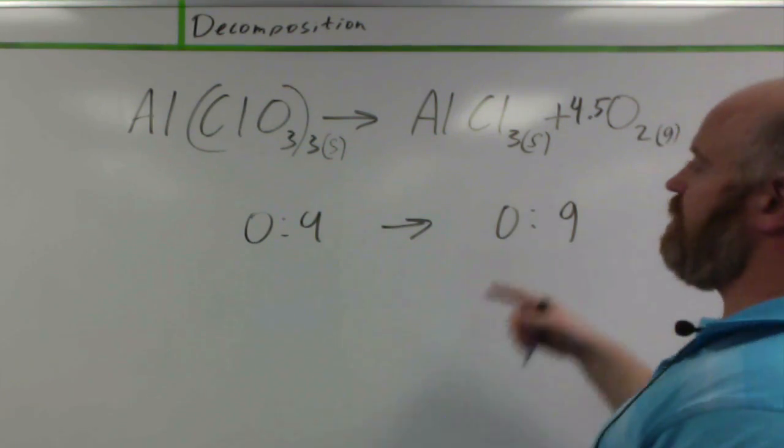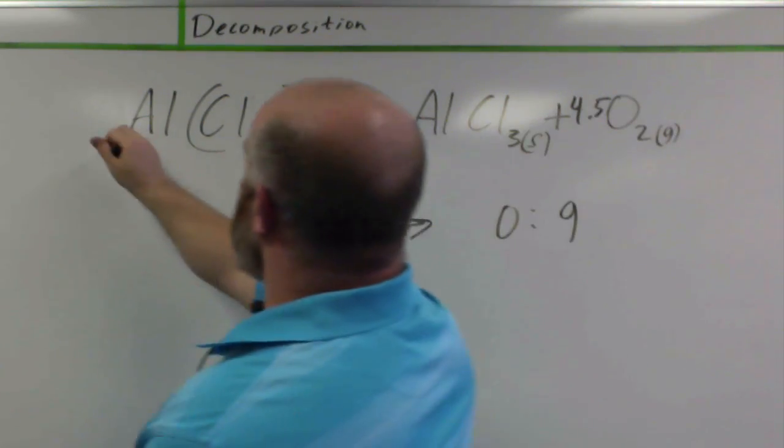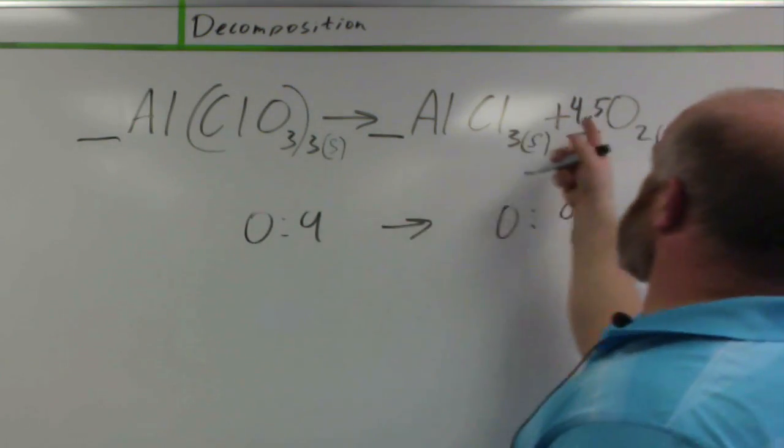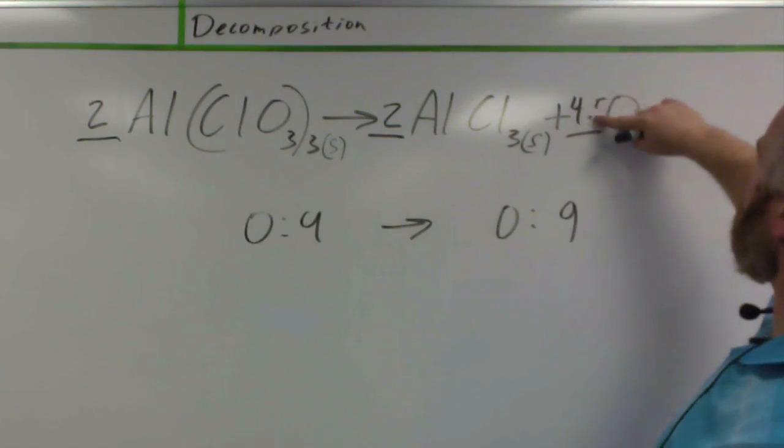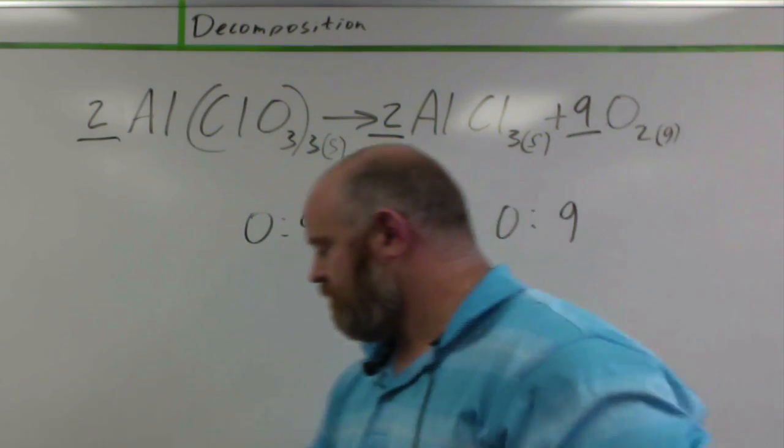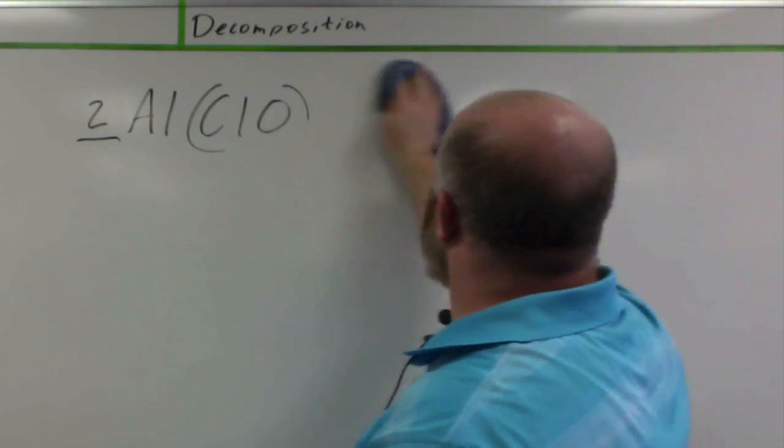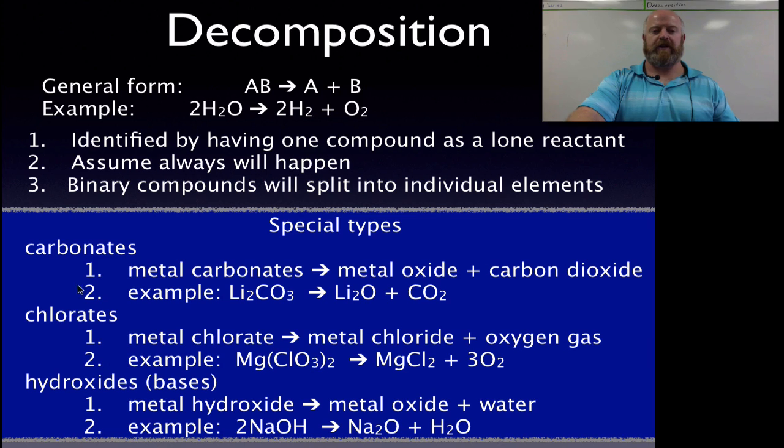If you want to try that, you can. At the end, when you're done balancing everything, any time you have a 0.5, you just double everything. So all your blanks out front, you just double it. So this was a one, we double it to a two. This was a one, we double it to a two. This was a 4.5, so we double it to a nine, and it balances it out. You can do the exact same process for your carbonates, your hydroxides, or any of your binary compounds here. Okay guys, that's it for decomposition. Please come back tomorrow with this, and we will do some demonstrations, and we'll do some lab stuff, and then practice it.